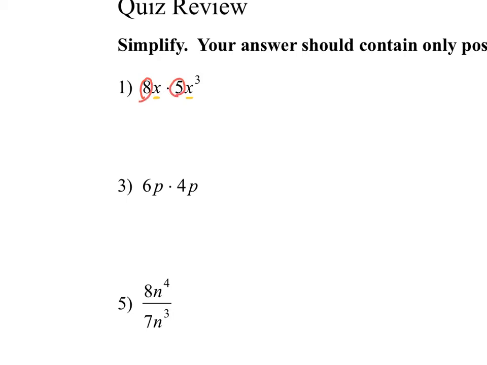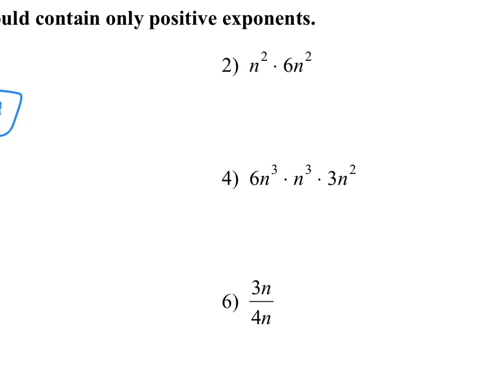Looking at this, if you were going to work this out, before you can do the products, you've got to do 8 times 5, which ends up being 40. And then with your x's, you've got to remember when they are like bases and you are multiplying, you add exponents. The other trick to remember is when there is nothing with the x, it's really a 1. So here it turns into 1 plus 3. So you have 40x to the 1 plus 3, which simplifies to 40x to the fourth. Okay, so that's how you work number one.